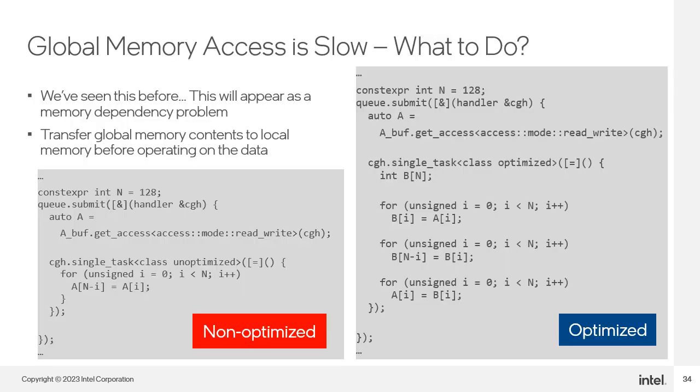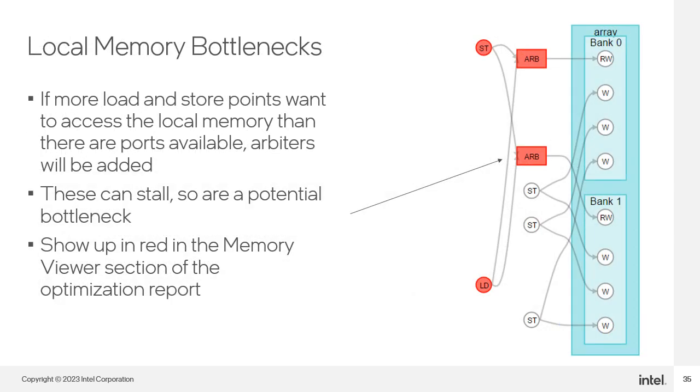When global memory access is slow, what do you do? The example here is one we have looked at previously and will appear in the optimization report as a memory dependency problem. An optimization technique for this is to either make the access to the DDR or the global memory contiguous, or utilize local memory by declaring an array inside of the kernel scope, thus transferring the data into the array in a contiguous manner, and after the random computation is completed, transferring the result back to the DDR in a contiguous manner. What if local memory still has bottlenecks?